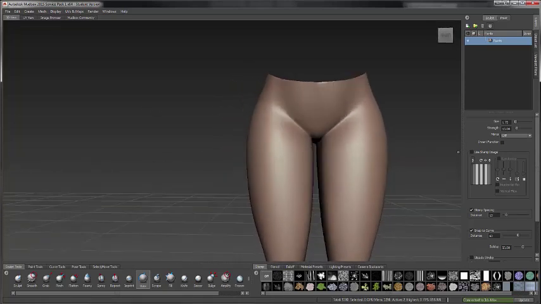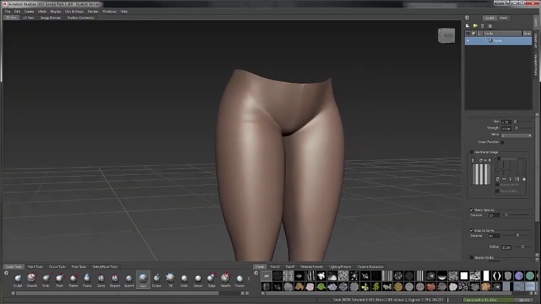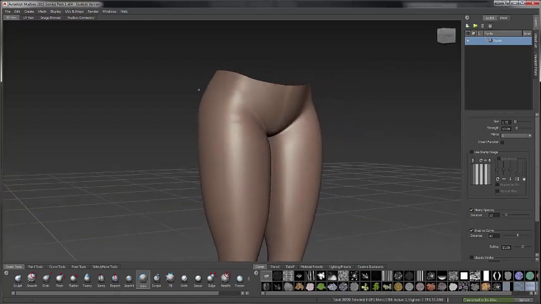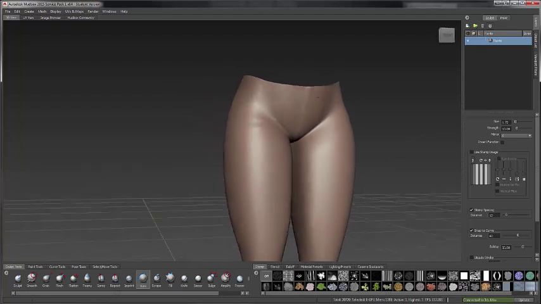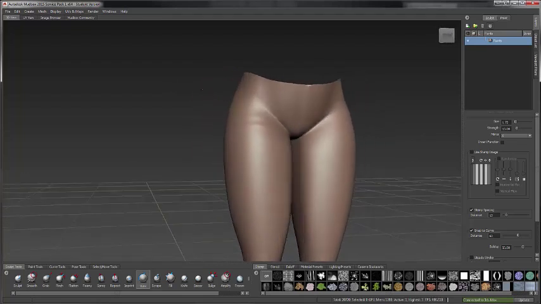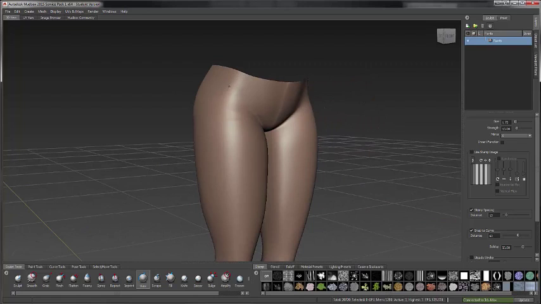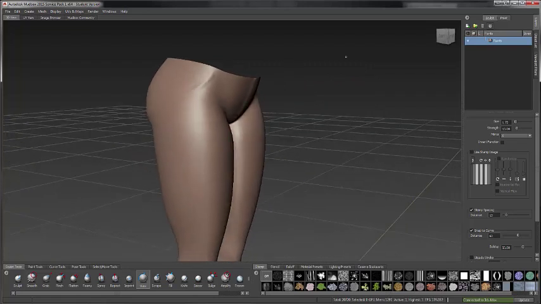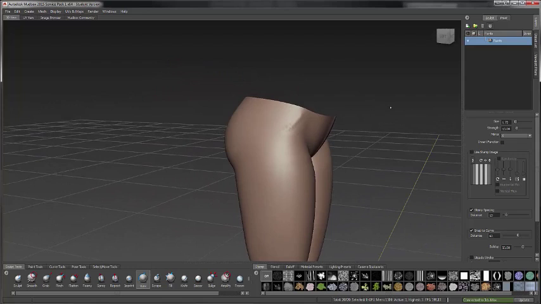You can hold shift as well when you use your brush, and this will smooth out your mesh. So once you've sculpted some detail and you want to smooth it out a little bit, you can just hold shift down, which is what I constantly do all the time. So I'll sculpt a bit and then I'll smooth it out a little bit and then sculpt a bit more. So it's a gradual building up of clay in essence. It's similar to sculpting with clay. You want to build up or cut in to different areas.